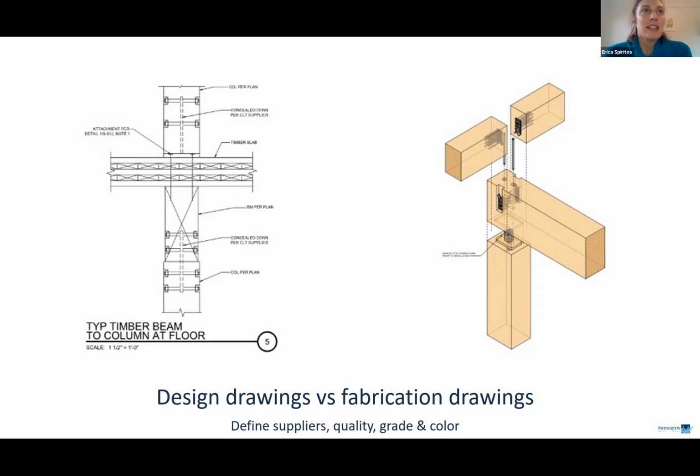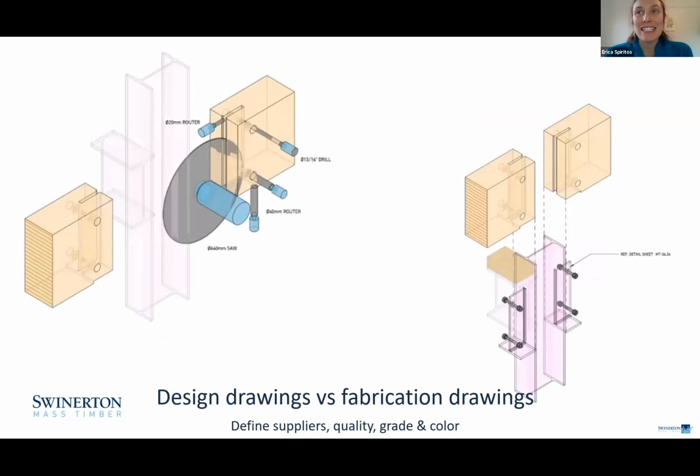It looks like there was a little bit of design change on that detail, but we're thinking about how that detail works for fabrication. Can we make those cuts with the CNC machine that we are using on this project? And then how does it fit together in the field? Are we going to have any issues with tolerances or pieces fitting together? And always looking at minimum bearing for glulam on steel base plates or bearing plates, for example. Thinking about steel beam sway if we've got hybrid systems. So lots of considerations there, but this virtual construction process really pays off when we get to the construction site.